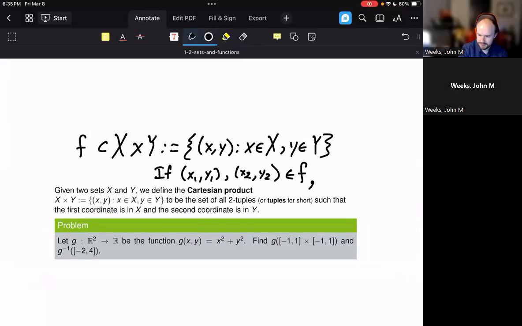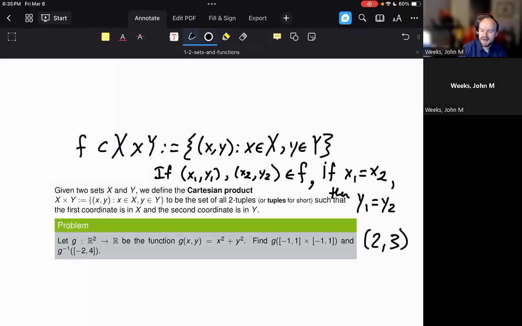Then, if x1 equals x2, remember by what we've been using for functions, if the x value is something, then there's only one real y value that it could go to. So we would say that if x1 is equal to x2, then y1 is equal to y2. That is, you don't have something where f of 2 equals 3, and you're also mapping f of 2 to give you 4. So something like this does not happen with a function, because that would not give us a function. That gives us something more general called a relation. So we don't need to be worrying about things like this.